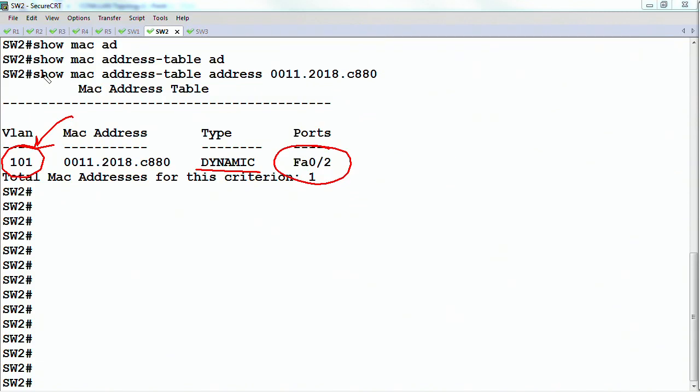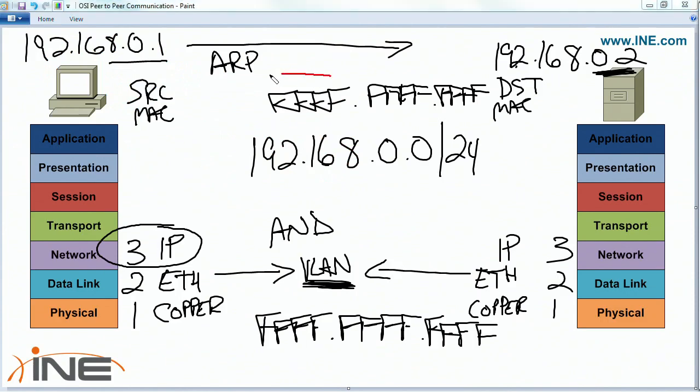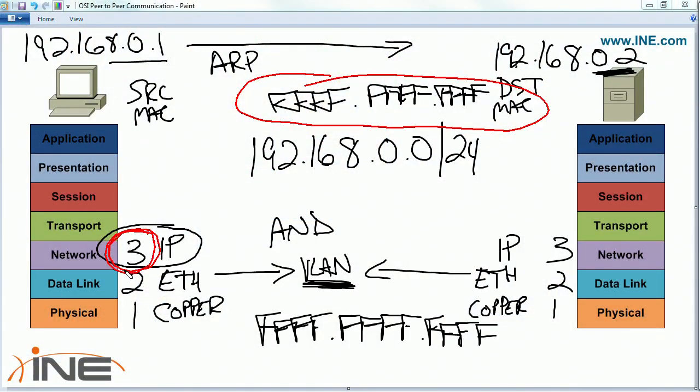So router 1 is trying to send that packet that's going to the all F's address. Router 2 is not getting it because we can't send broadcasts between separate VLANs. And this is going to be one of the fundamental differences between layer 2 switching and layer 3 routing. Layer 3 routing can move packets between VLANs, but it has to do it at layer 3. Where Ethernet VLANs, these work at layer 2 just by looking directly at the MAC address table.